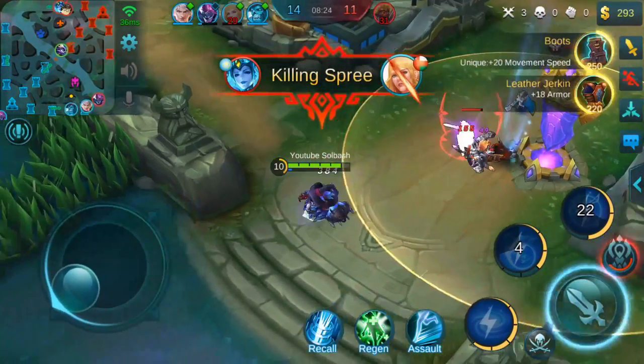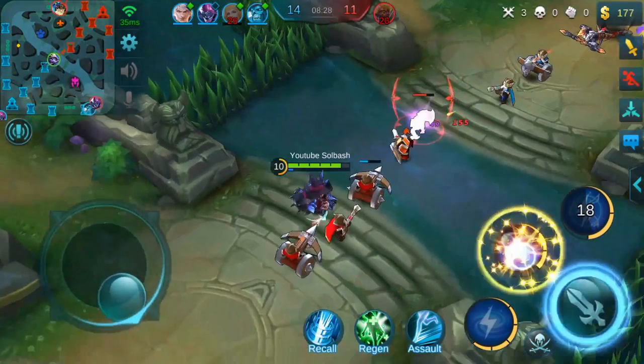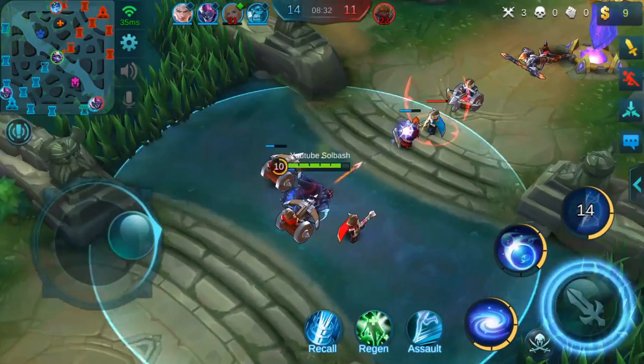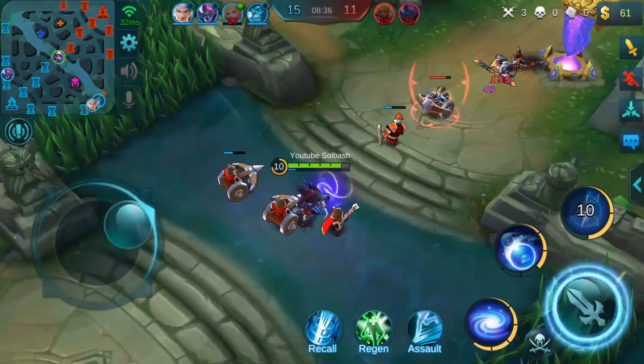No, got him. All right, some armor. All right, the armor is going to be from the boots. That's why we're getting armor right there. So I've got boots coming up. That way I can move a little bit faster.